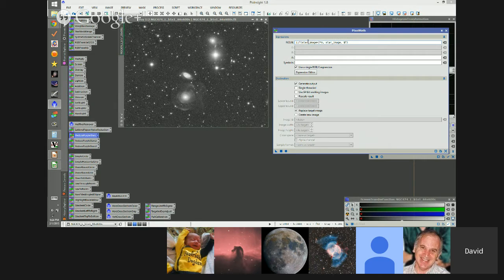So yes, and let me write this up. This is basically what you're describing. If the value in your star image is greater than, say, 2 times the median of the star background, then you'll end up replacing the data with the star image.